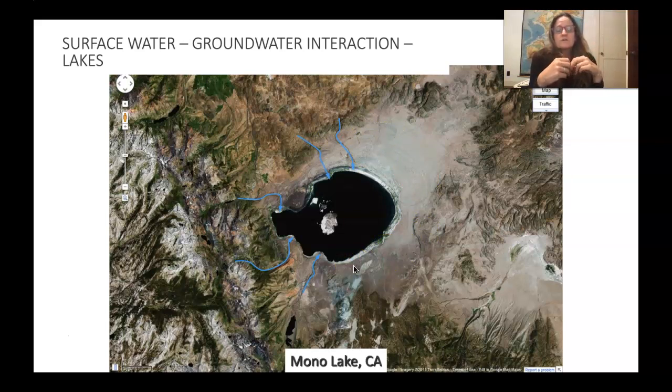But also, these islands in the middle of the lake are important habitat for different shorebirds and migratory waterfowl. And as the water levels were dropping, predators were able to get to the islands and eat eggs or baby birds, and that was a no-go. So that community of Mono Lake ended up suing LA, and now they've had to go through restoration efforts to get it going again.